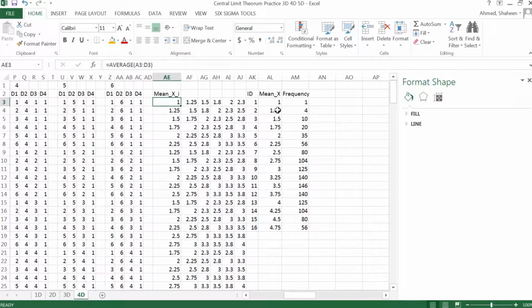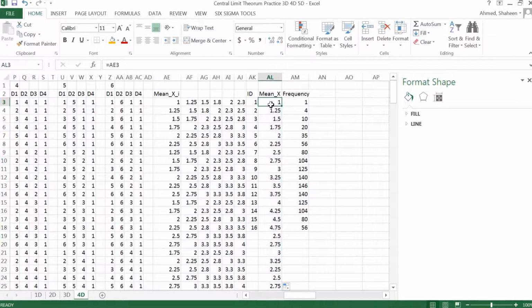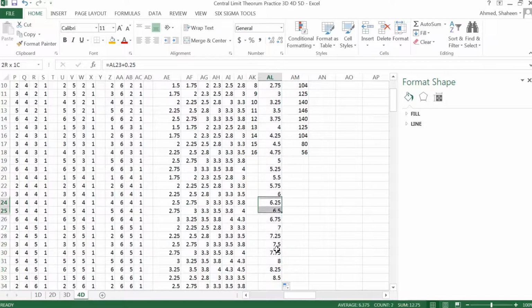Some of the stuff has already been fixed, but not all of them, because it's choosing the cells. So what I can do in this case is equal to this plus 0.25. That way it will be adding 0.25. I don't need anything after 6; I don't have any value after 6.